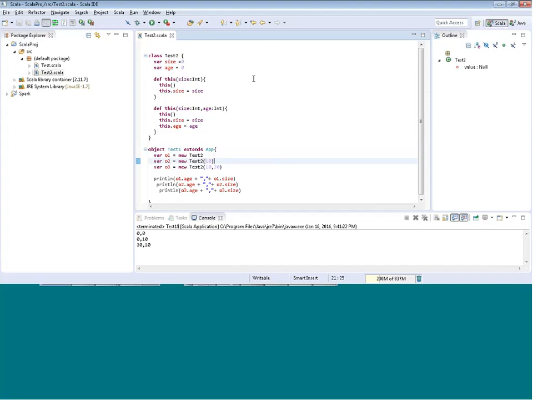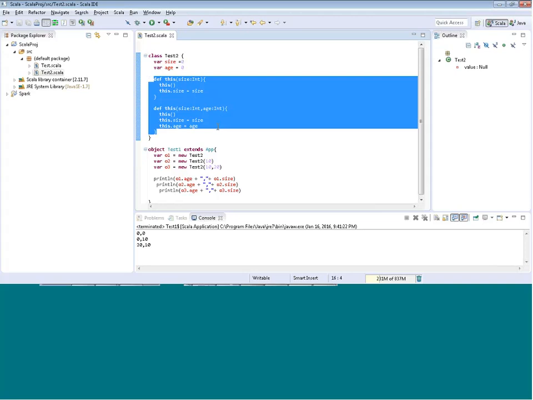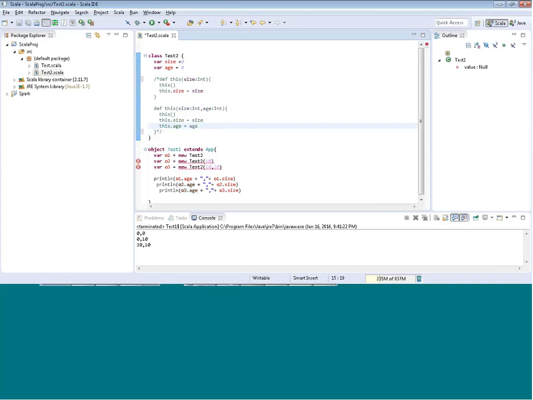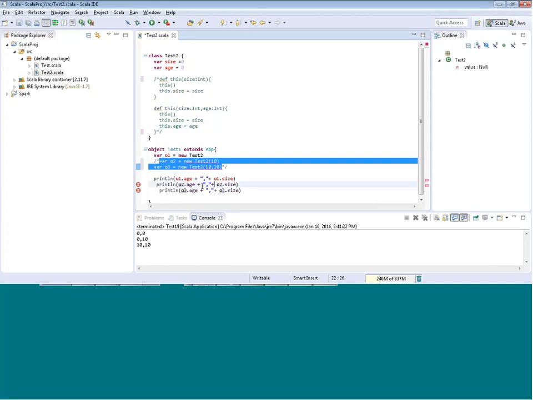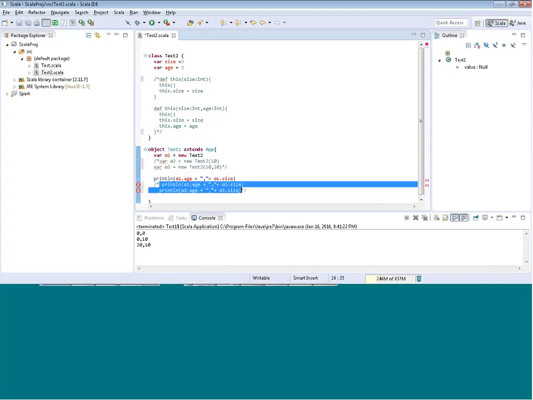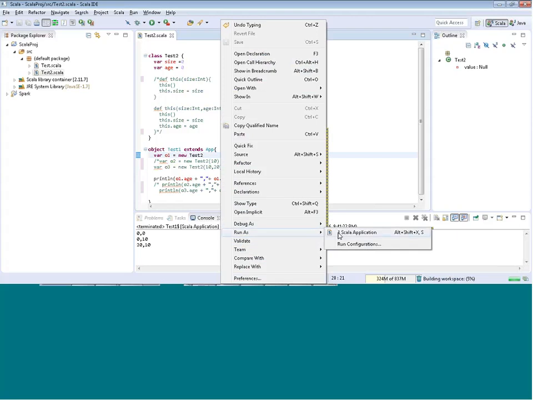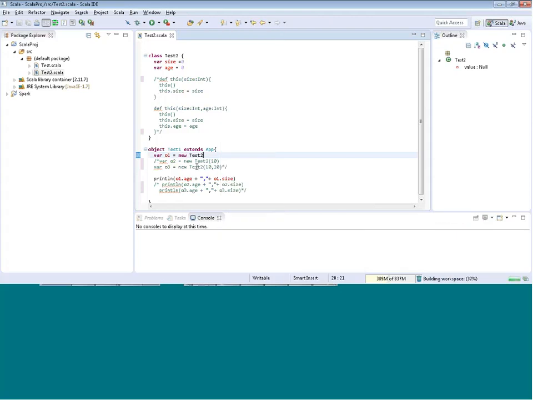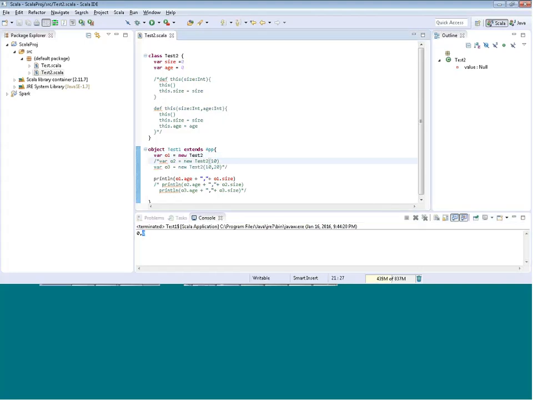Yes, Deepak. If you don't define any, the default will still be there. This is what you are asking, right? I don't have any constructors defined, then I will have a default one picked up. I have commented out all the other code. Any further questions anybody has on this?